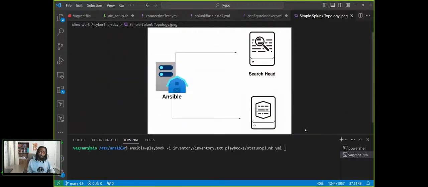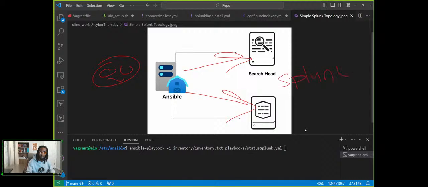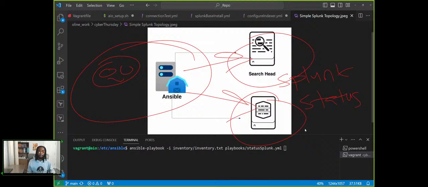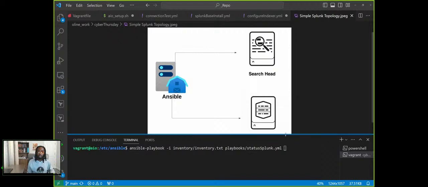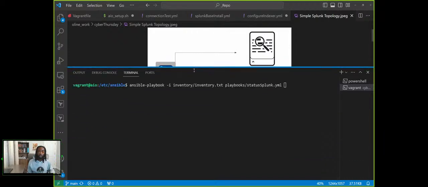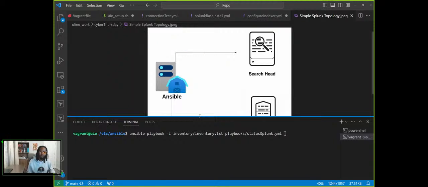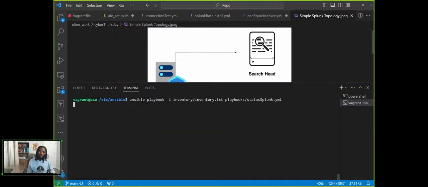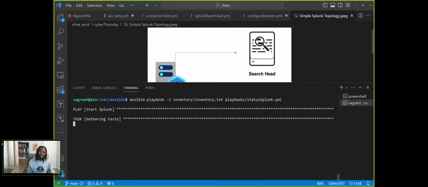So what this playbook is going to do, this is us. We're over here. What we're going to do now is run a command on both of these servers. We're just going to run Splunk status. Instead of logging into these servers individually, we're going to do that from this server with the playbook. Remember, what we're looking at down here is us on this server, on the back end. So this playbook is going to try to get the status.